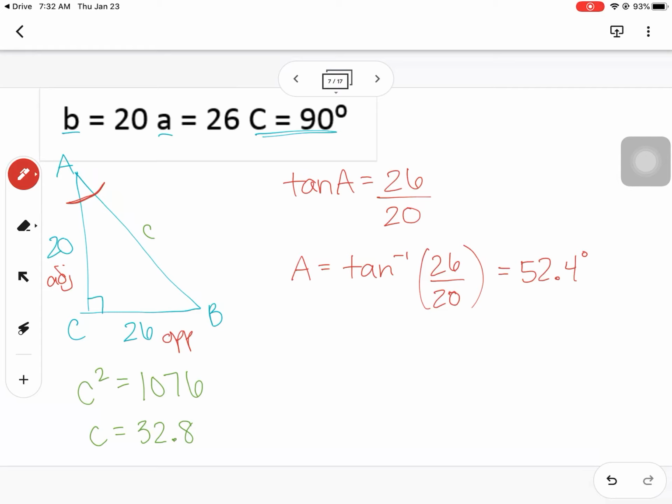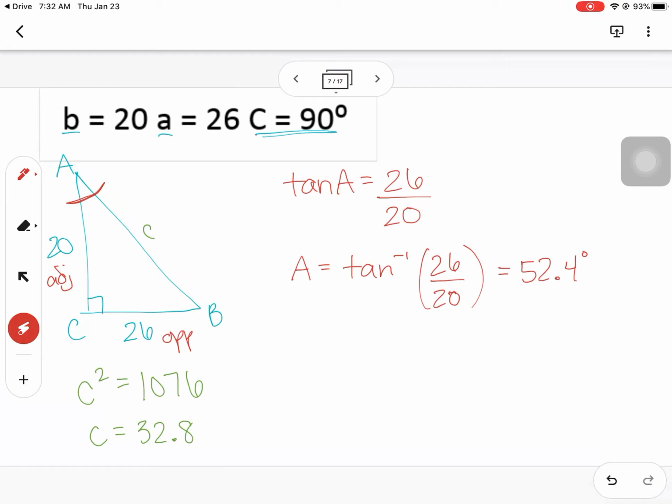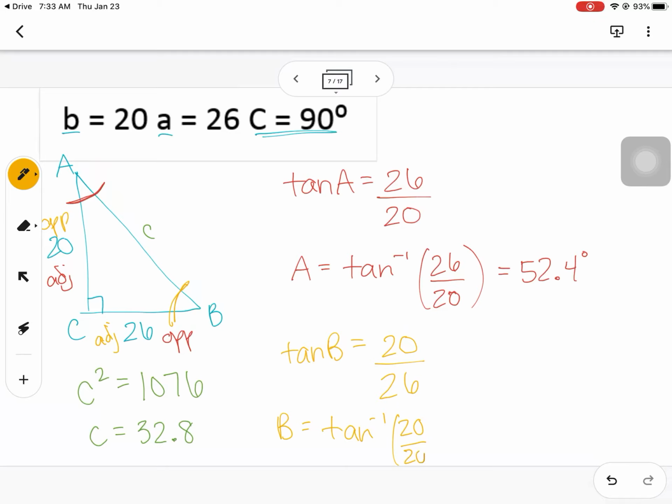Once you've found one angle, you can use another trig ratio just like we did for angle A to find angle B, but you can also just know what your total in a triangle has to add to equal. I'm okay with either way. I'm going to go ahead and use a trig ratio since that's what's newer, and that also won't use a rounded or possibly incorrect answer. So if I want to find B, I can use tangent again, but now I have to remember that the 20 is opposite and the 26 is adjacent. So tangent of B, I'm just going to flip that. It's going to be 20 over 26. And again, my B will be the inverse tangent of 20 over 26.